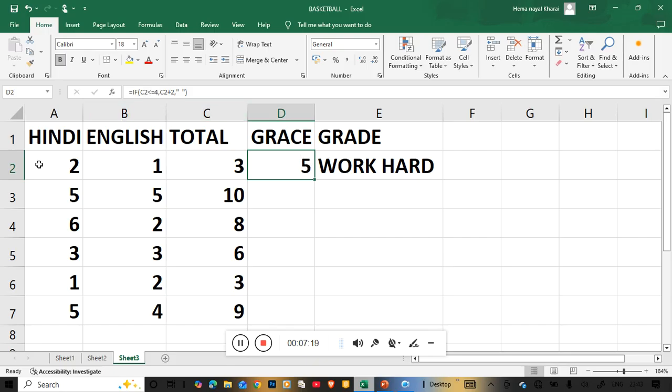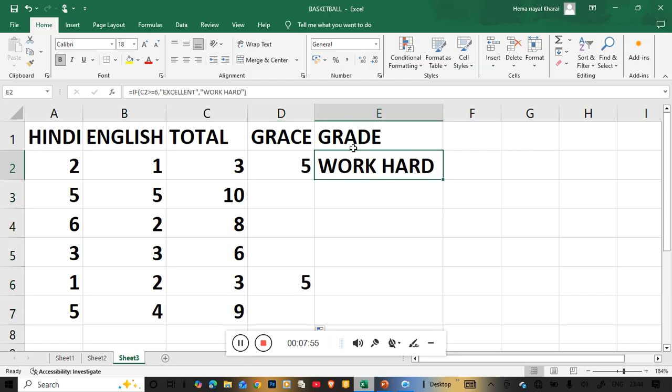If C2, this is C2 total, C2 is less than or equal to 4, then C2 plus 2, that means 2 will be added. 2 are the grace marks which will be added to the total if this total is less than or equal to 4. So let's see, I have given the formula. Now I am dragging it down. So you may see only one child here has got 3, therefore the answer is 5.